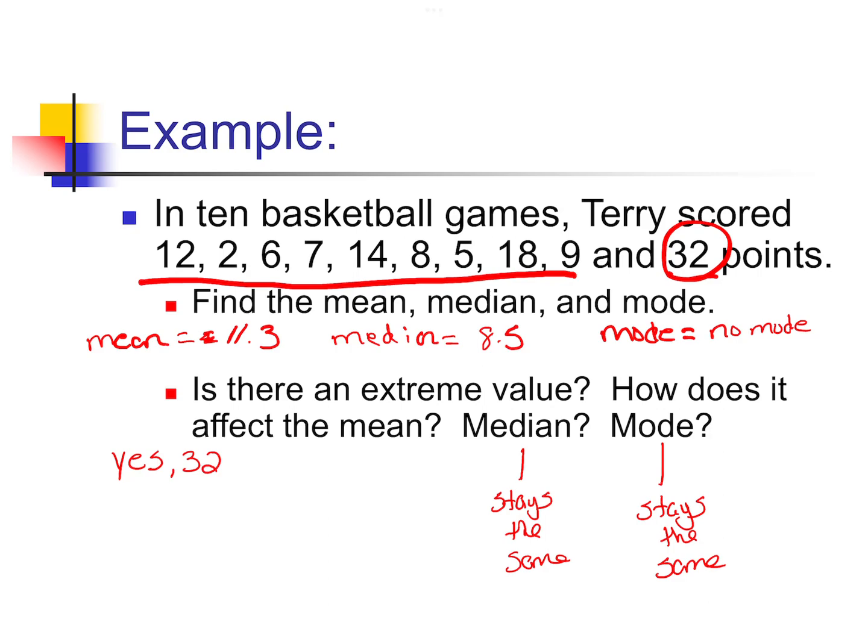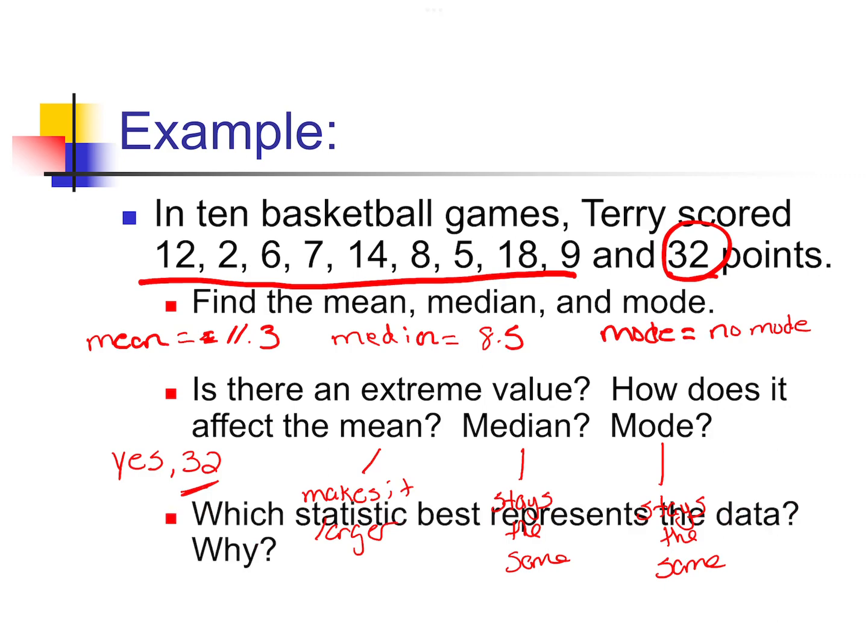For the mean, since this value is much larger than our others, this makes our mean larger. So adding a large number makes your mean larger. Adding a smaller number would make it smaller. We're going to say it's not going to affect our median and our mode. If it does, it is by a very small amount, not anything that's worth worrying about. So that's our measures of central tendency.